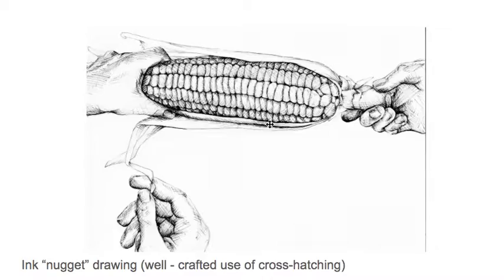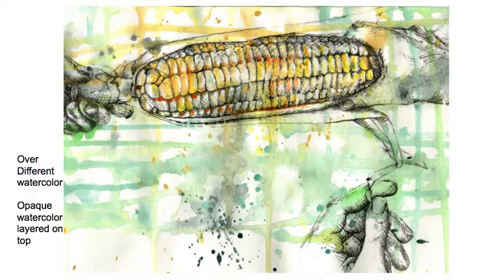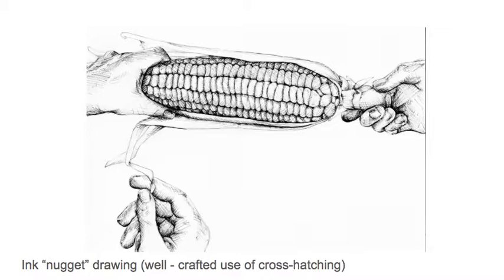Okay, so you're gonna make a nugget, and then we'll play around with making different techniques and backgrounds. We'll also play around with some drawing techniques that you can use.